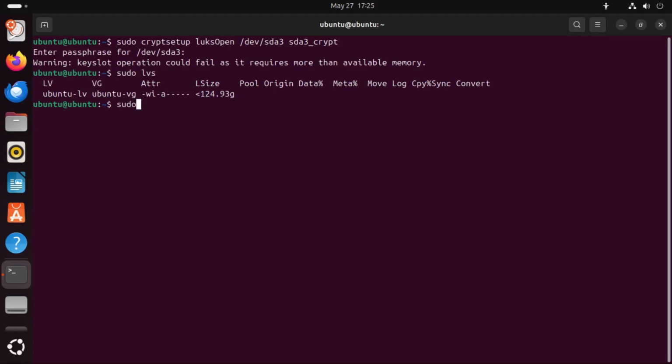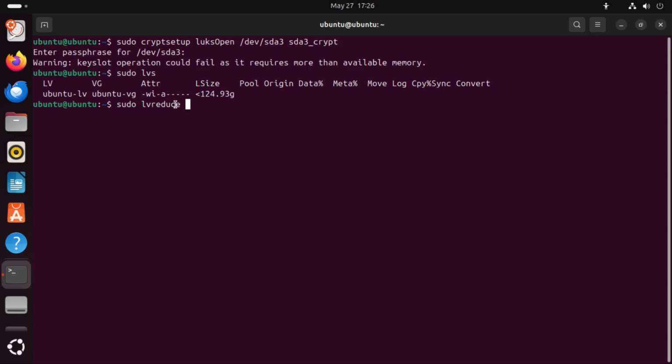To do that, I'm going to do sudo lvreduce. Now this is the part where it is extremely important that you pay attention and do exactly what I say, because if you miss one little seemingly insignificant detail, this command either won't work or worse. In fact, if you haven't already made a backup, now is a good time to stop what you're doing, make a backup, then come back to this.